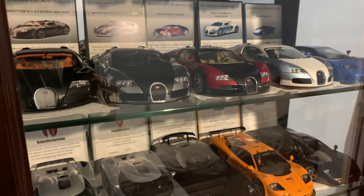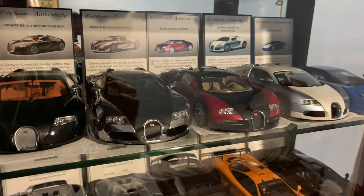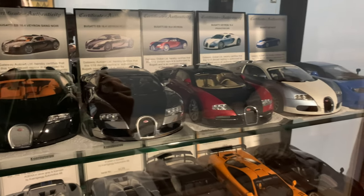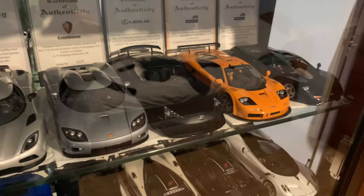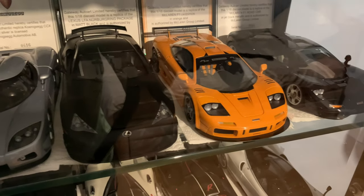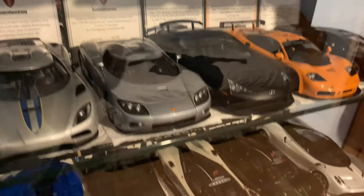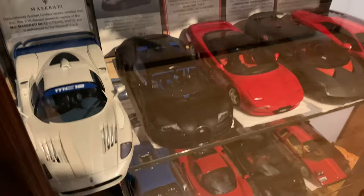If you're new to the channel, you probably wouldn't have seen the rest of my AutoArt Signature Series collection. As you guys can see, I've got most of the Bugatti Veyrons, the Koenigseggs, the McLarens, and this is where the MP4 will sit. I'll move the LFA and put it a few shelves down and have the MP4, the F1 LM, and then the F1 all together. I've also got most of the Koenigseggs, Paganis, a few Lamborghinis, and the Maserati MC12.